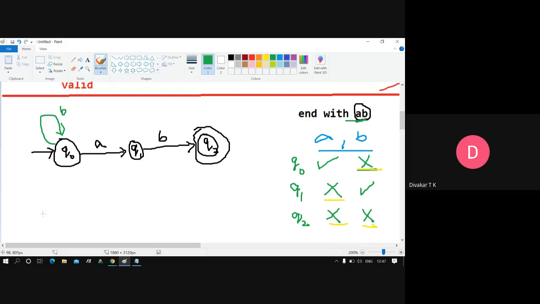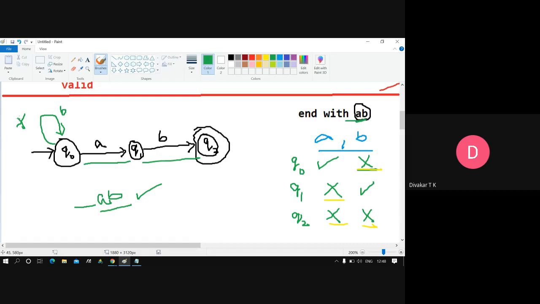Now, from Q0, there is a possibility of reading like this. First step, I'll skip the self loop. Directly, I'll read from the starting state to the ending state. So now, A is there. From Q0 to Q1, I have written the A symbol. From Q1 to Q2, I have written B. Now it's absolutely ending with AB, right? From the start state to the ending state, I traveled, and it is ending with AB only. Starting, nothing is there, and it is ending with AB. Okay, done. It is valid.